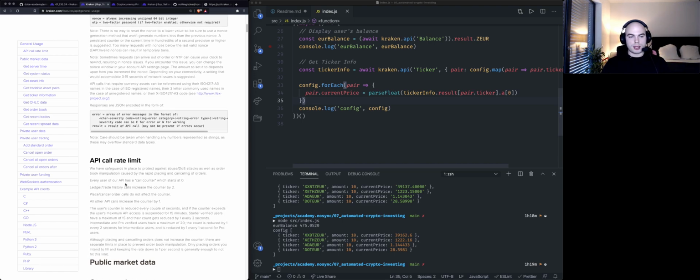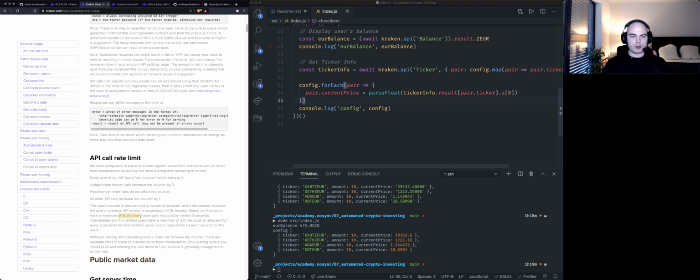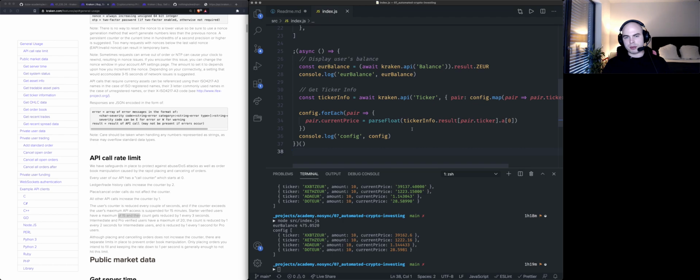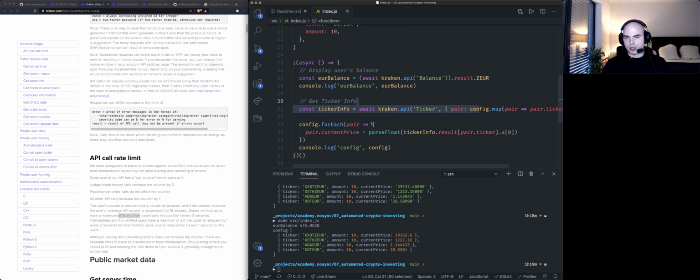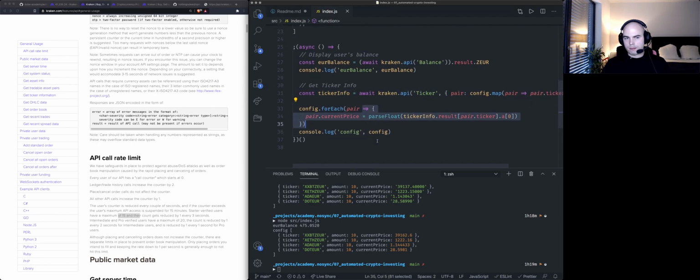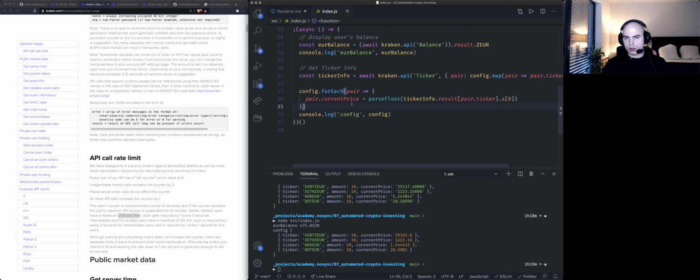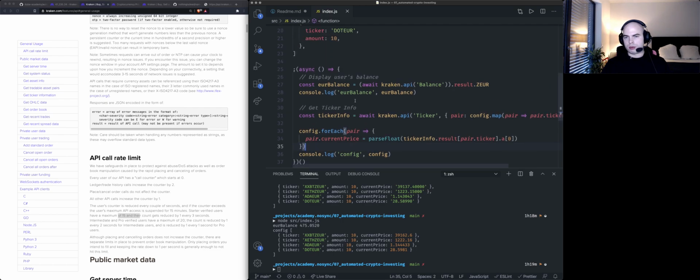So call counter starts at 0, increases by 2, and then if you reach 15, they don't let you do API calls anymore. It decreases again after a while. If we have 7 API calls, we might want to throttle those. Right now there's 1, 2, and then we're gonna have 4 orders, which is perfectly fine.